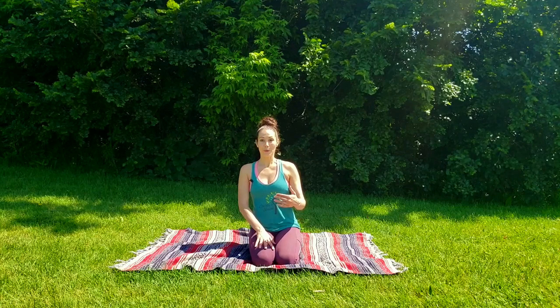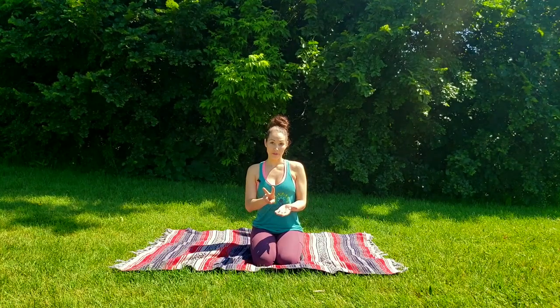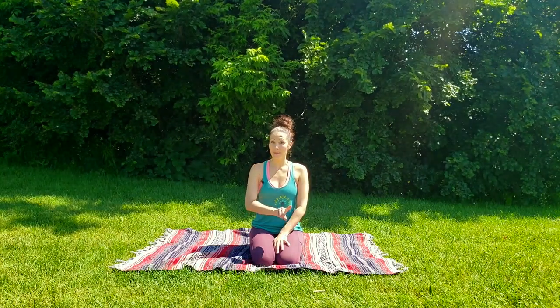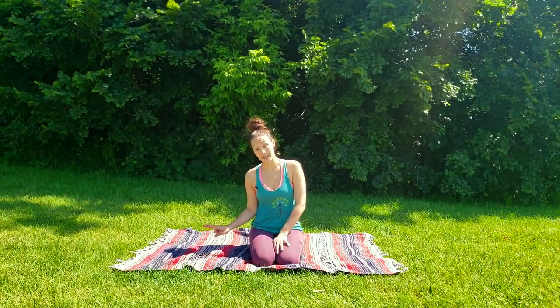Okay, so there's two separate cooling breaths we're going to do. One is Sheetali Pranayama and one is Sheetkari Pranayama. So the first one is Sheetali Pranayama.